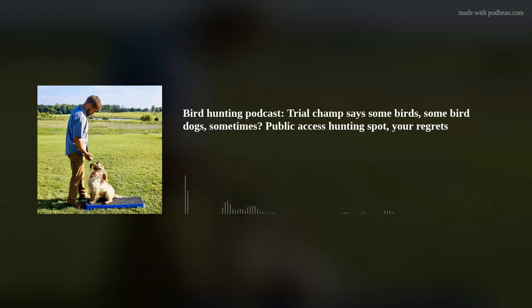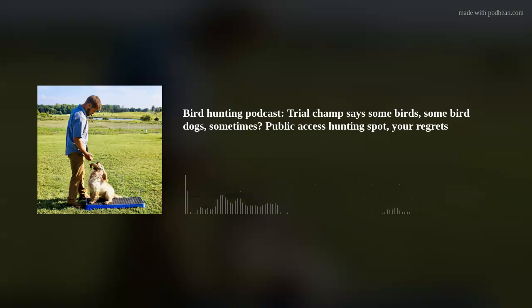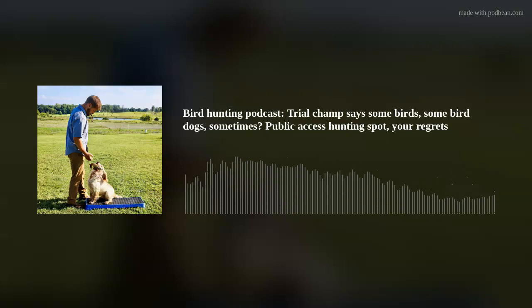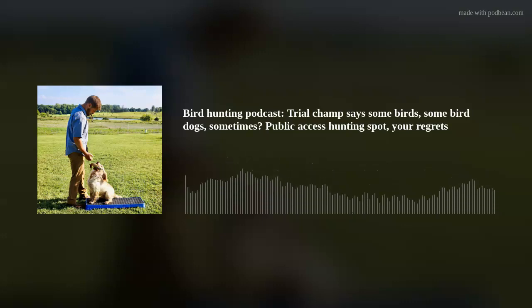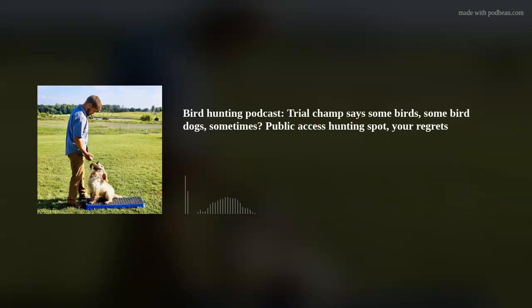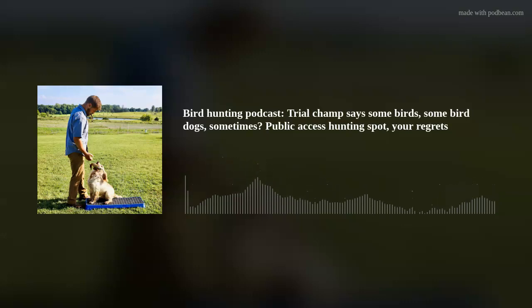Now, place board training has been around a long time. Back in the 80s, guys were doing this. It just wasn't popular or well known at the time. It's evolved. Initially it was just teaching steadiness with that platform, because the platform elevates the dog a little off the ground and gives it a very well-defined spot where you're supposed to stay. It makes it a lot easier to teach a dog to wait, to be sent for a retrieve later, to be steady to the flush. So we used to just use it for that: sit there until I send you to do a retrieve. And they work extremely well for that.